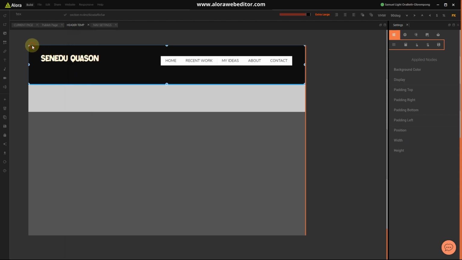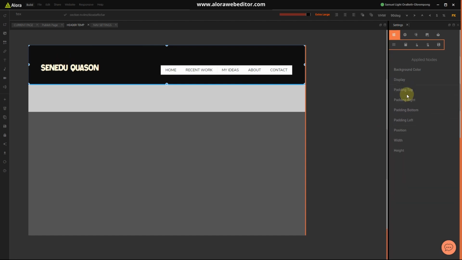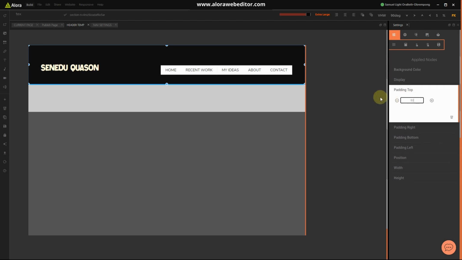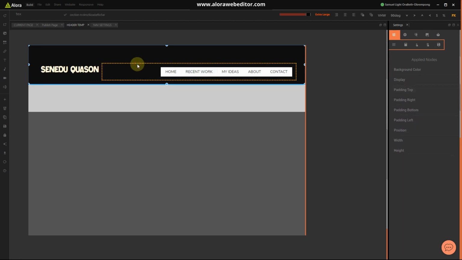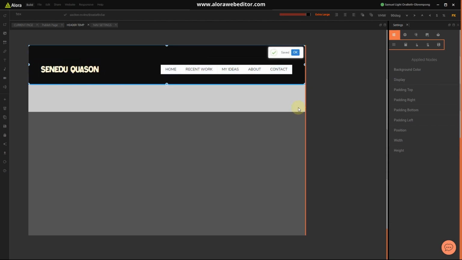So we are going to have, instead of using a margin at this time, we are going to use padding so that it will affect all the elements in here. So we select the section, and then we are going to give it padding to the top of 70 or 80. Let's look at how it looks. So we're going to make it 80, right? And then we have this. Now you remember we actually gave a margin to the top for this, and we are going to reduce it so that it aligns exactly with the design. So basically this is what we have. It doesn't look as we want it, so we are going to go ahead and change quite a lot of things with the navigation.